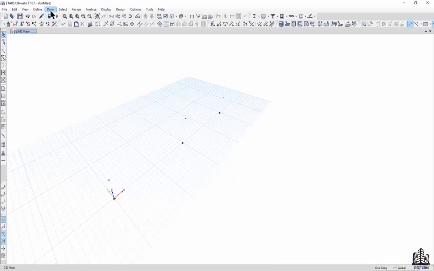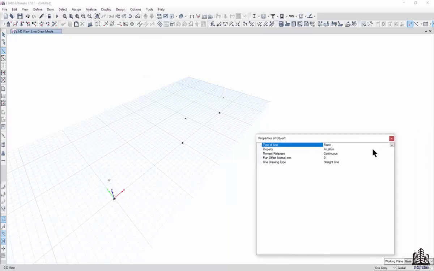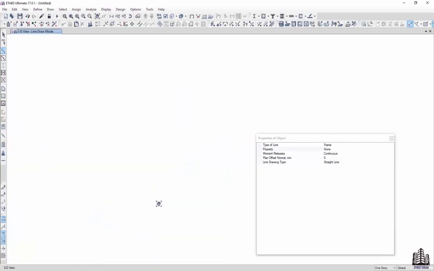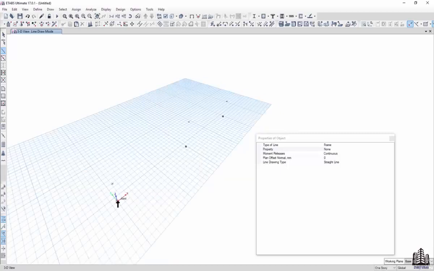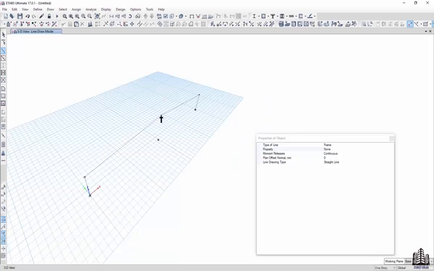So now we can draw a simple no section frame. We go to draw, draw beam, and draw beam column brace. Here we can select the property as none. Here you can see that sometimes it happens that your cursor will not snap onto some joint. So you can press the scroll wheel on your screen and then move left or right so that it automatically snaps to the joint. So left click here and then again left click here. Left click here. Here you can see the distance is 20 meters as expected. And left click here. Again the distance is 20 meter. Draw a column here. Right click. And then draw a column from this point to this point.